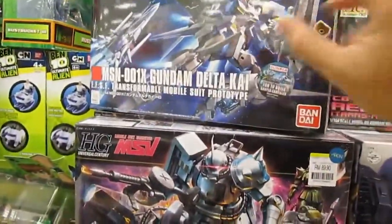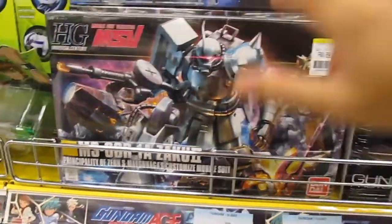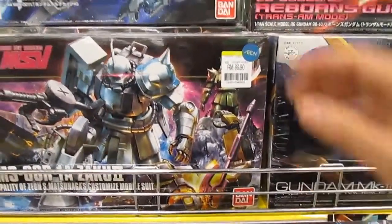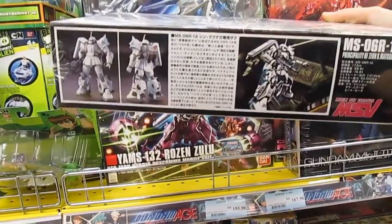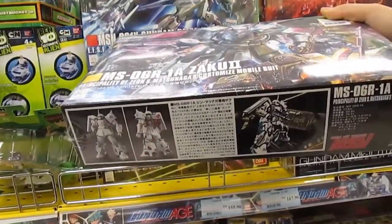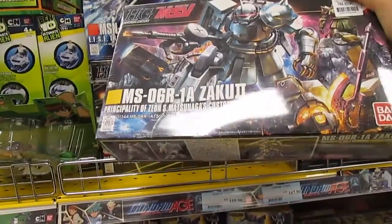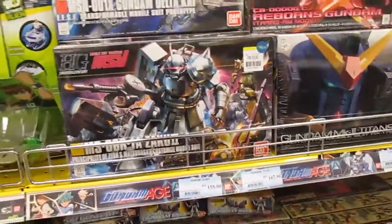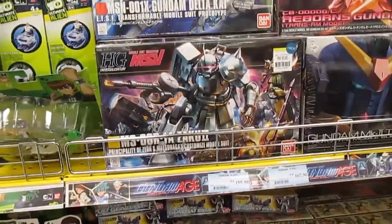It's quite a thick box, so the unit is quite big. Then we have the Zaku 2, the 1A Matsunaga customized mobile suit. I had a chance to buy this from Bumi Utara resources or toys near the digital mall in section 14, but it's white in color, and I already have 2 or 3 Zakus to complete. I have Char's Red Zaku. I have almost completed the grunt version or the mass produced version of Zaku 2, which is the J version, and I have another one which is the red one, the Johnny Ridden type red Zaku. So 3 Zakus in all. They should be the same except for the armor here, which is slightly different, and also the backpack, which is slightly different in all the 3 Zakus.